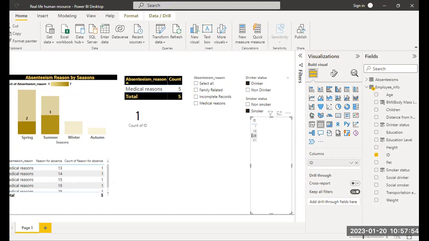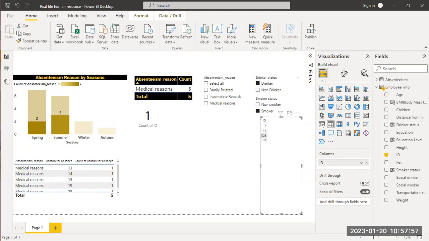Then number 9: what percentage of absences reported from the employee in question number 7 were in summer? We could just calculate this in our head. That's 3 over 5 times 100. Right, 3 over 5 times 100. That's 2 plus 3 is 5, 3 over 5 times 100, which is 60%.